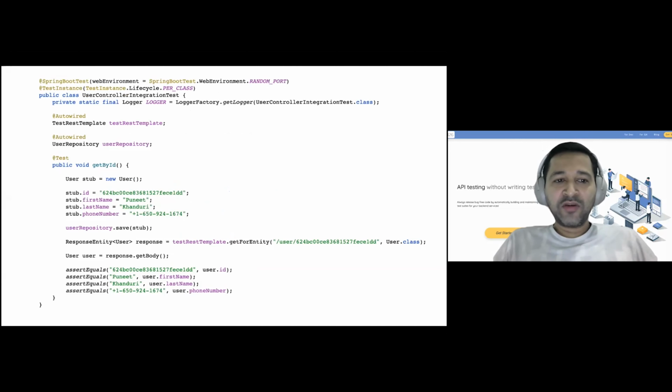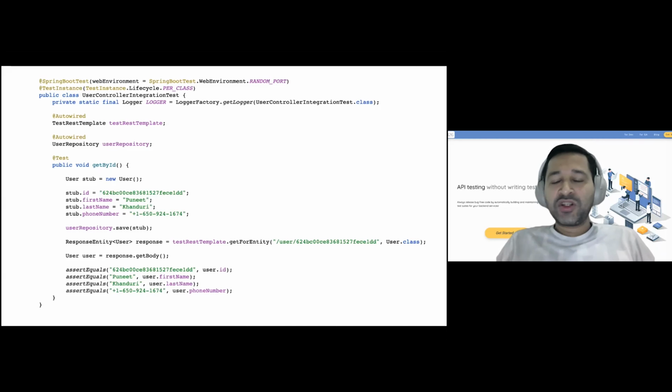In the first bit of the test here, we're creating a stub user object, and we're saving it directly into the repository. So this is the equivalent of setting up the data so that the request is something that can be successfully executed when the controller decides to talk to the repository. So this is actually invoking a MongoDB call right here with the save invocation for this particular stub.